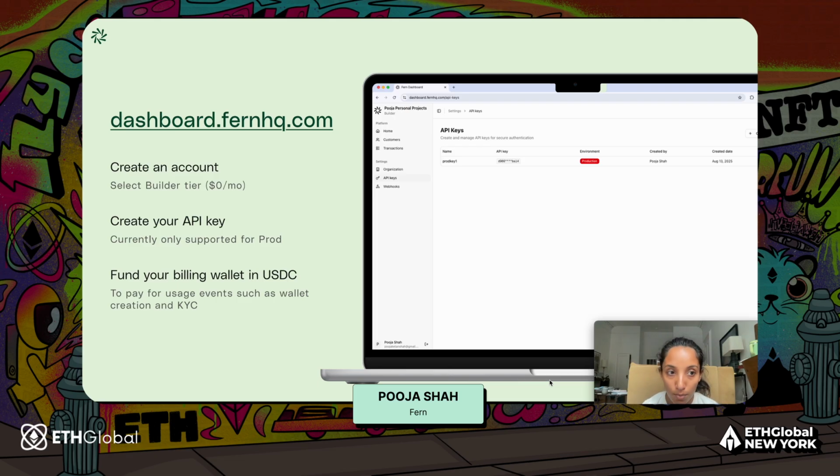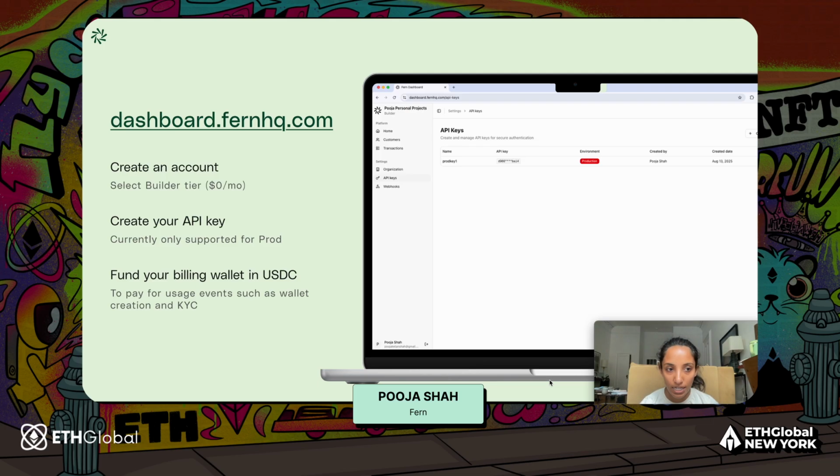As you're going through the onboarding flow, I would suggest that you select the builder tier, which has no monthly platform fee. You can also give us more information about your organization. Some of this information will be used for branding for some of the hosted forms that we provide that you can optionally choose to use in your application. But otherwise, it's just to give us a heads up about what you're looking to build so we can see how we can best support you.